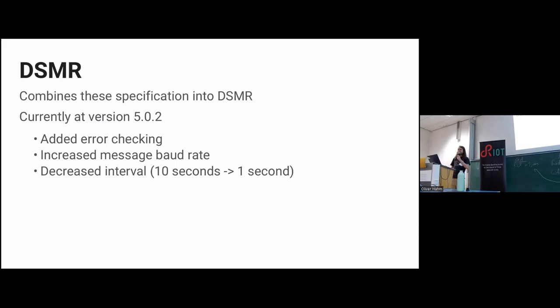But that brings us back to DSMR, the specification I'm trying to implement. Those two I just mentioned are the main ones that are used by DSMR. DSMR has been in development for quite a time now. They're at version 5 now, which has been out since 2016, if I have to believe them. That added error checking, increased the message baud rate, and decreased the measurement interval from 10 to 1 second. That's all very nice.